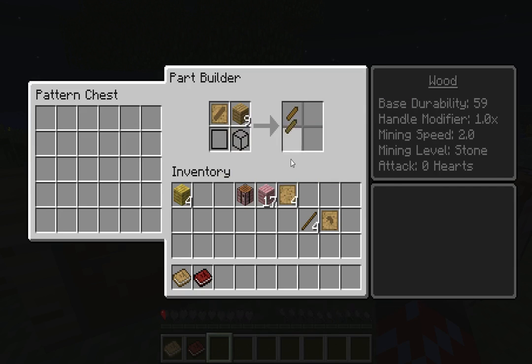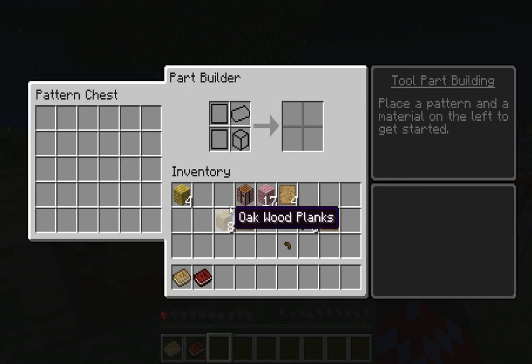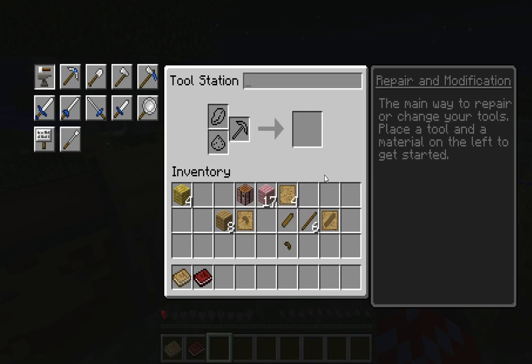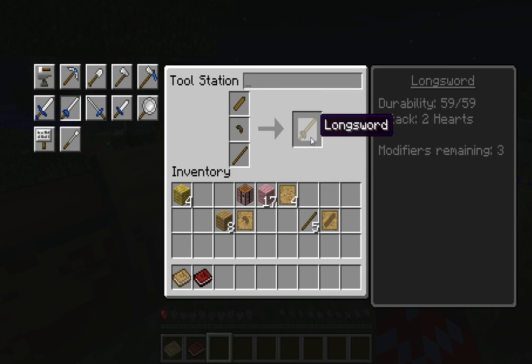First of all, I need to equip. Right, one wooden blade, one wooden guard, and some more sticks. That's nice. And we're good. Oops, keep forgetting to choose the pattern. One stick, one guard, and one blade. Yes, a wooden longsword.